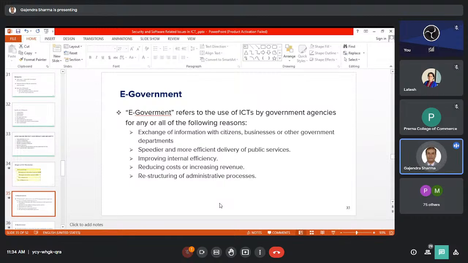Sometimes we call it electronic governance: the use of ICT for delivering government services, exchange of information, communication transactions, and integration of various standalone systems between government to citizens, that is G2C, government to business, G2B, government to government, G2G, and government to employees, G2E.